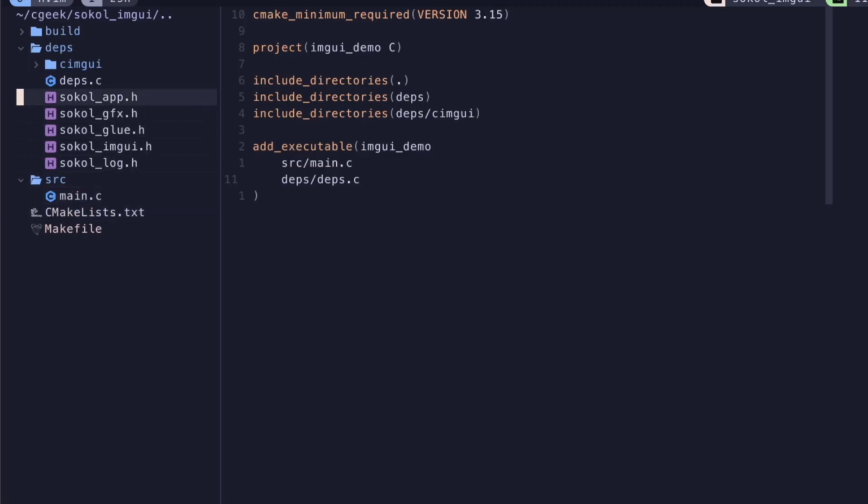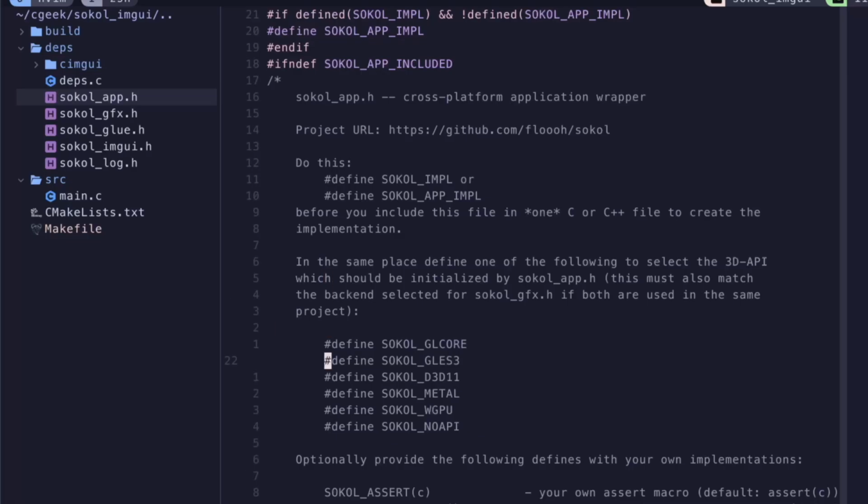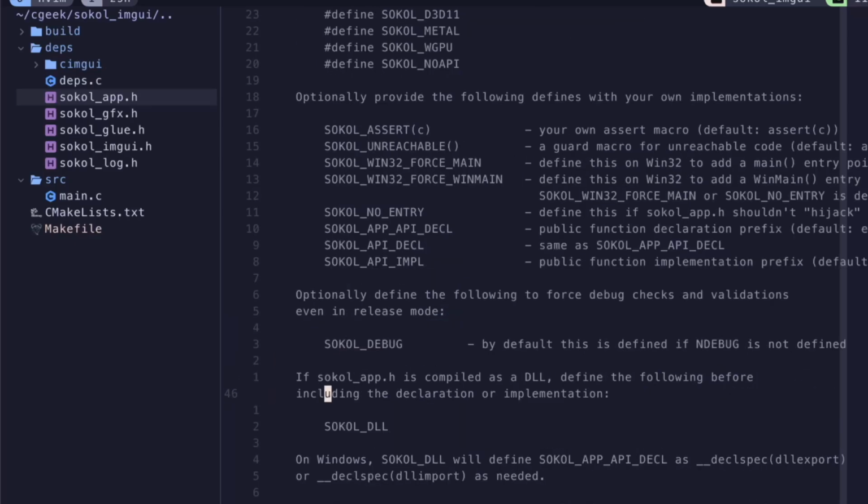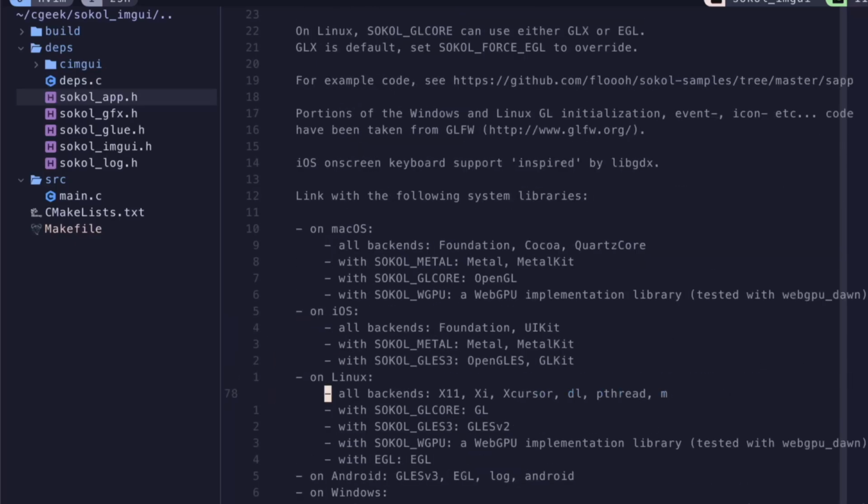I went into a lot of detail in the other video, but you can see here we need to define these headers depending on which backend you're using, whether GL Core, Metal, DirectX, or WebGPU. So there are different options that you need to specify. When compiling on a Mac, which I am, you need to include these frameworks such as Foundation, Cocoa, and Quartz.